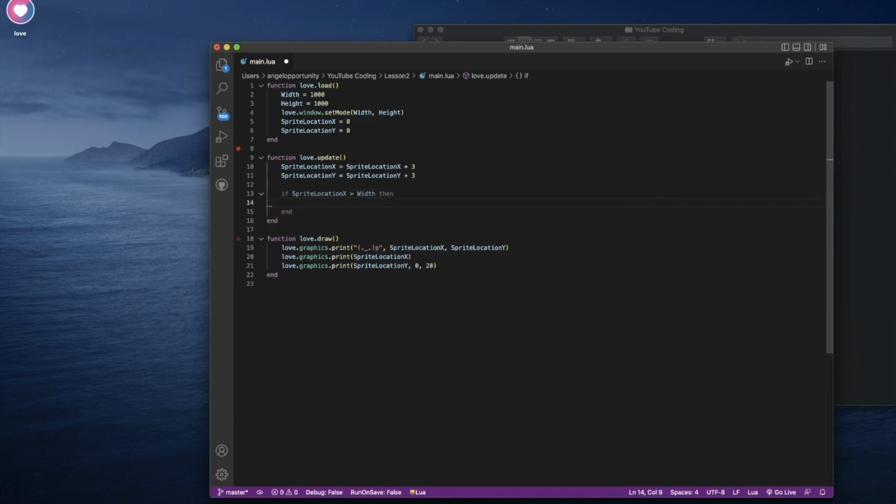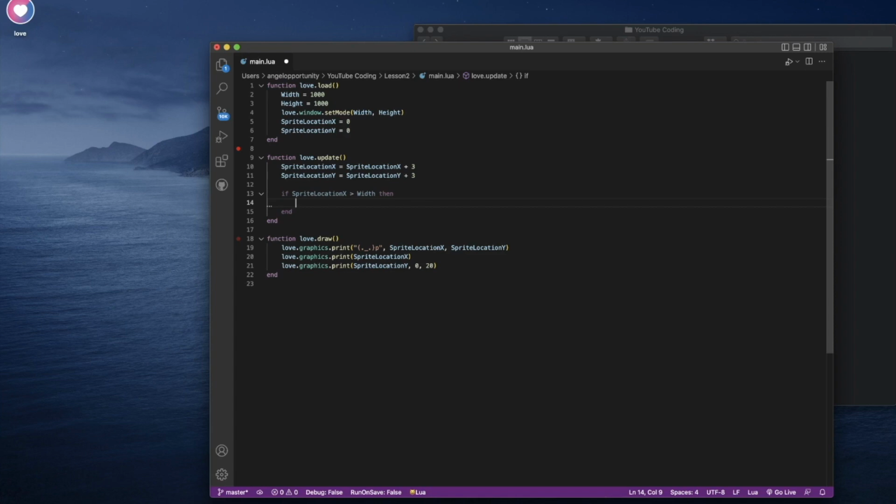And so what do we actually want to happen? Well, basically we want to make him teleport to the other side of the screen, which would mean we're going to set the sprite location to the other side of the screen. How would you do that?